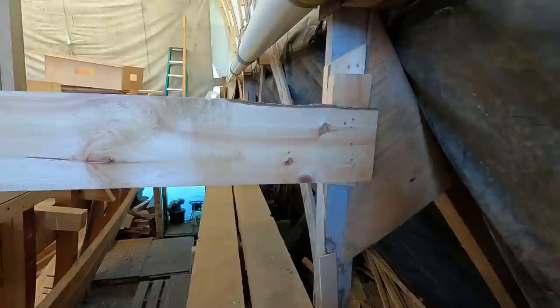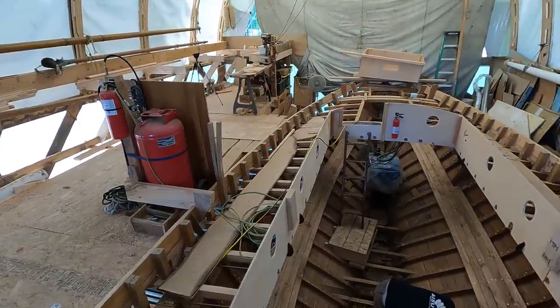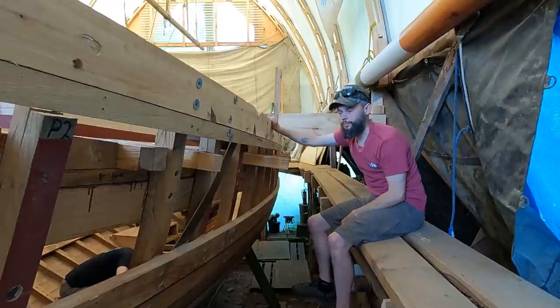And we have this brace that's tied into the building here, and that is attached to one of the frames and is attached to this cedar. And that is what's balancing the boat right now. So if you really shake it, you can get the whole building and the whole boat moving a little bit. But it's held it really well.